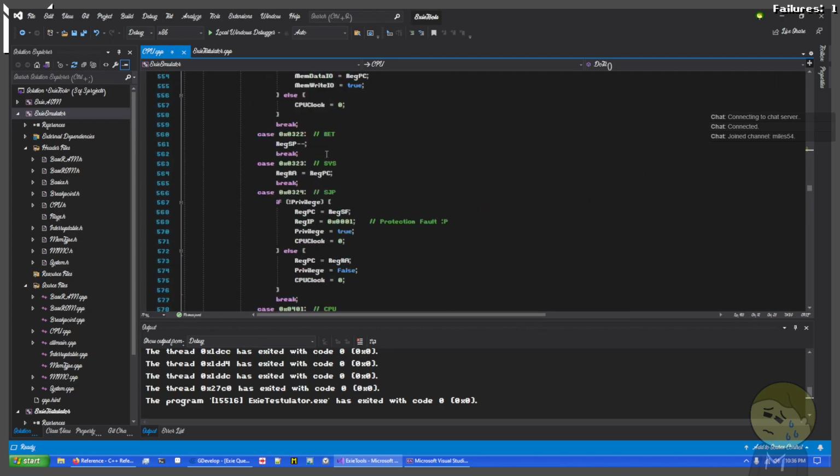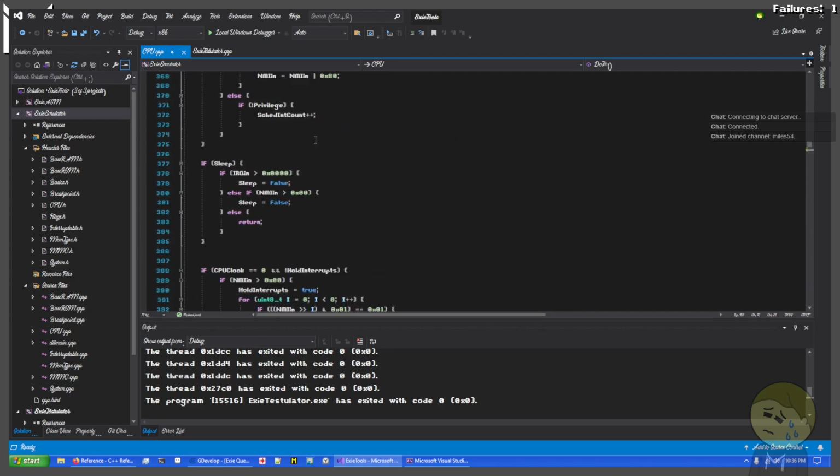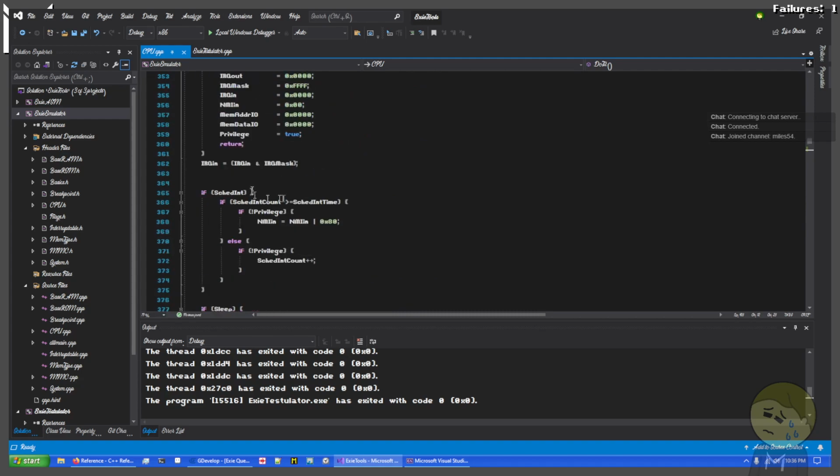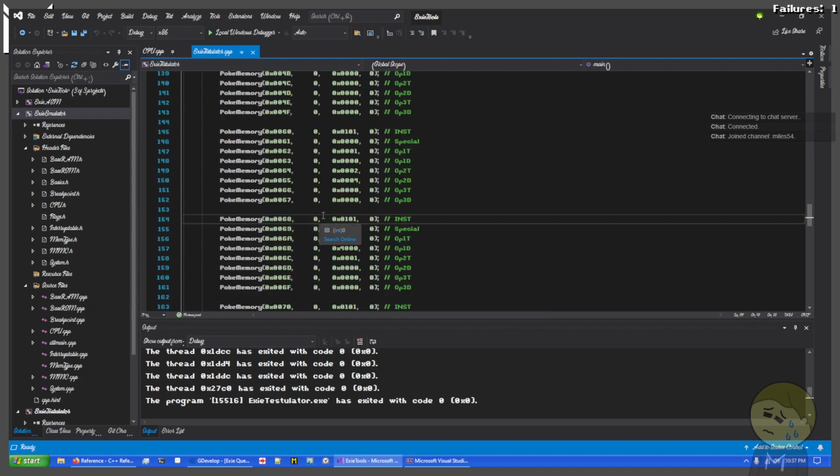Though I imagine it should be able to, because it should not increment the scheduled interrupt if it's in privileged mode, and thus it should jump back here, and at least one cycle would pass by, so it would read the next thing, and then it would be free to execute the rest of this, and then it should go here and then be interrupted again.